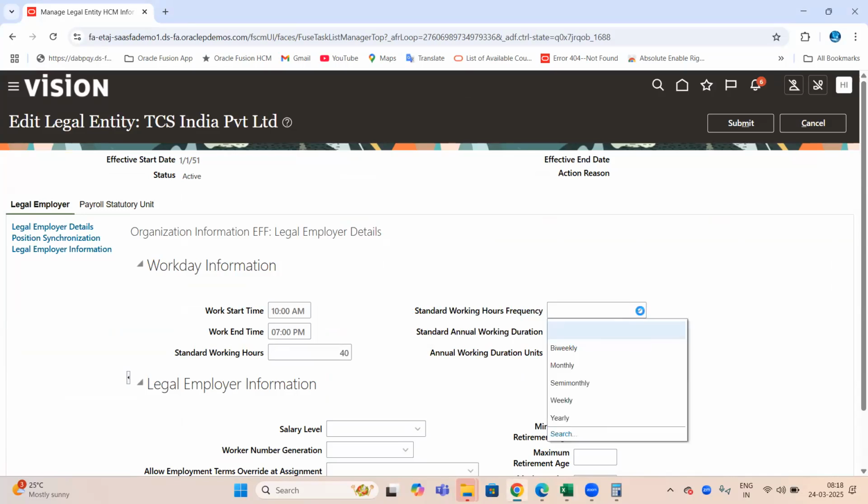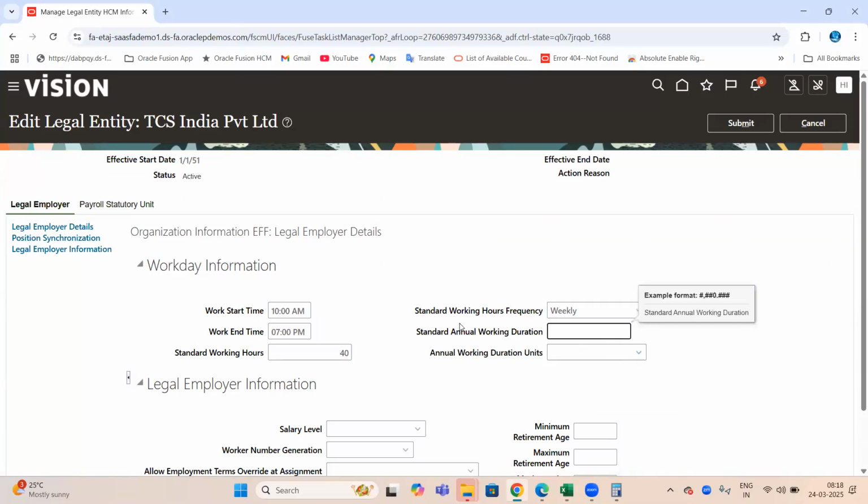The frequency you have to set up is weekly, 40 hours. Then annual units, if you want to report annually how many hours you want, you can set that up. It's optional, but this much is fine, team.